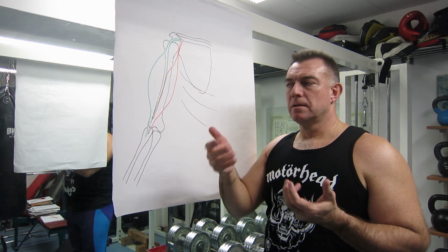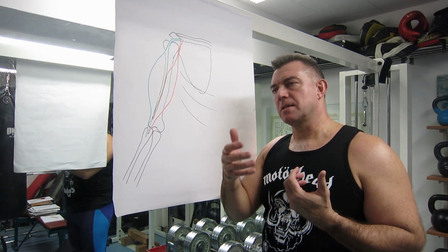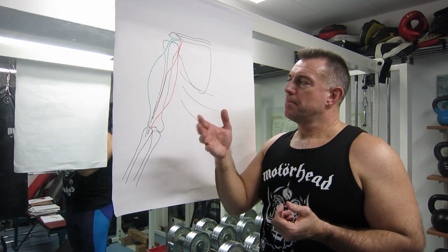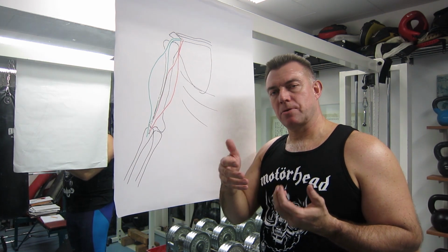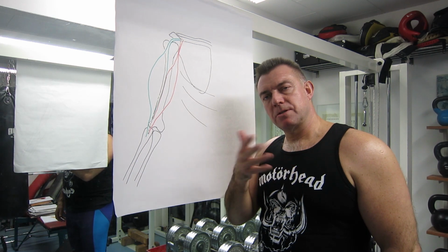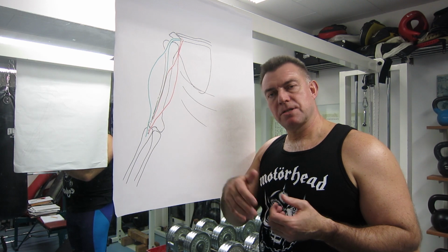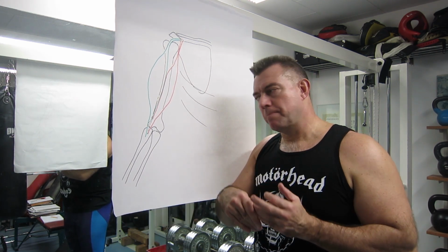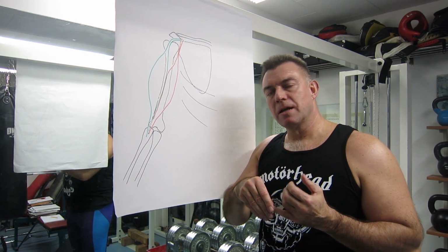Even if you are still wanting more mass, this could be a good exercise to create some mass but also create some shape. And by doing it this way, we'll get a completely different result from doing hammer curls either standing straight up with the arm down to the side using dumbbells, or as I did last week, using a preacher bench and a triceps bar with your arms in front of the body. But that is the theory. How does it work in real life?